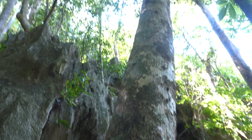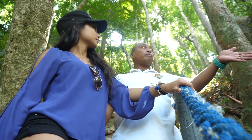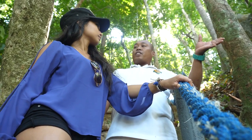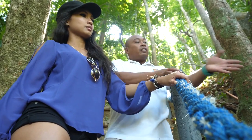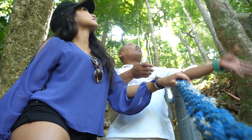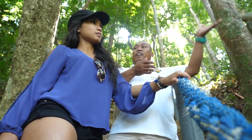So this kind of tree is what we call taluto in common name, and Tersymbium tinctorium in its scientific name. The first tribe that lived on the island used this tree as their means of communication, like an old Morse code, just like that. They would hit the trunk with a hard stick or wood, which creates sounds that vibrate from the trunk to the top of the tree and send the message through the air.